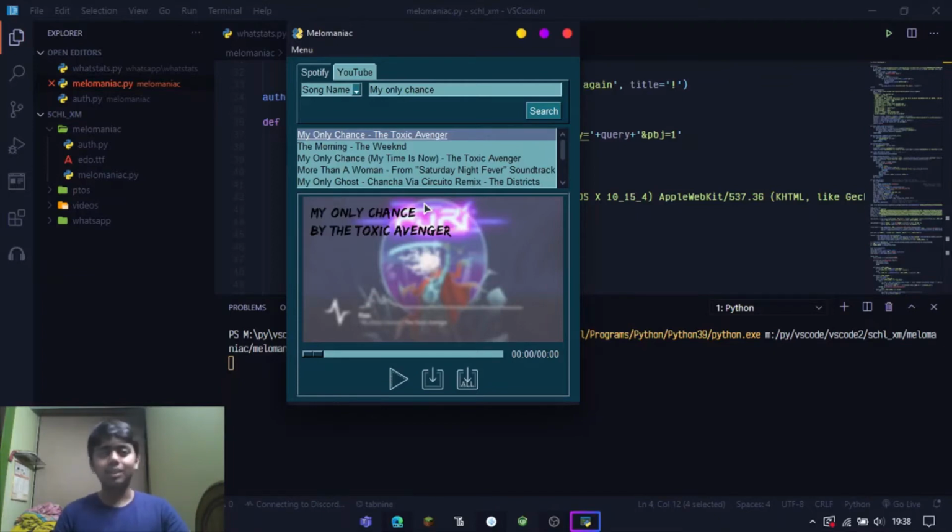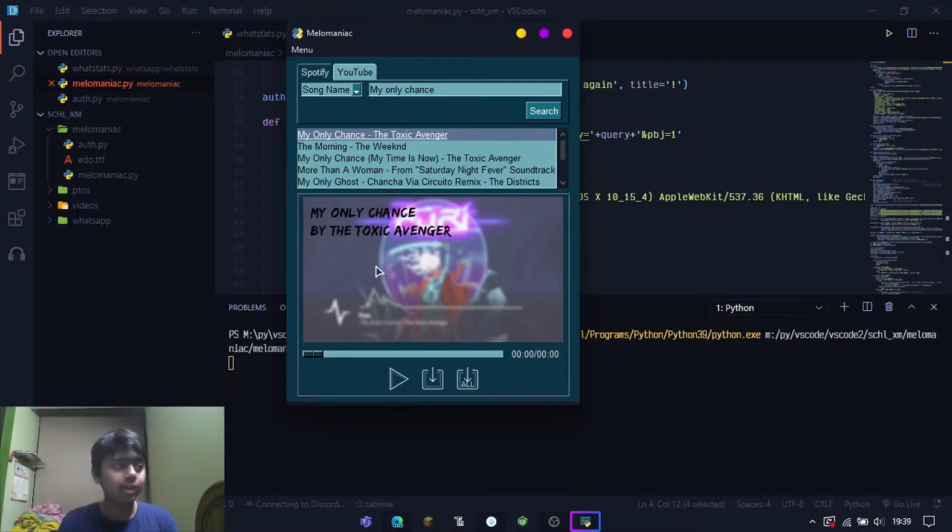It shows all the information like the YouTube URL and the YouTube thumbnail URL. So I use the thumbnail URL. I use the Python imaging library to blur it a bit, and then put this text on top of it, the song name and the artist name. There's a method to put text on images, and the font used is this one here, edo.ttf. If I click on this image, a 30-second preview will be started.